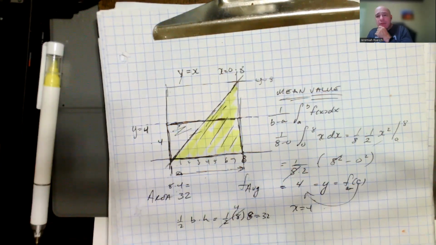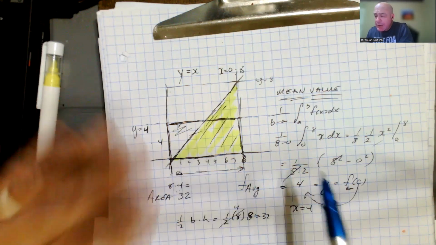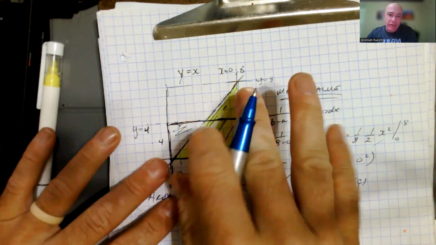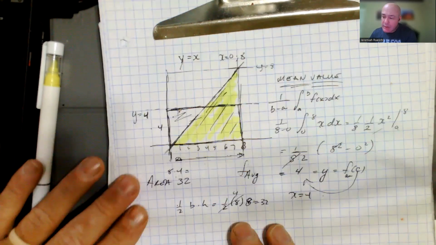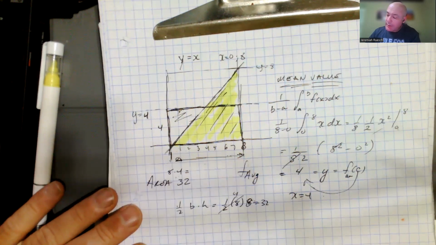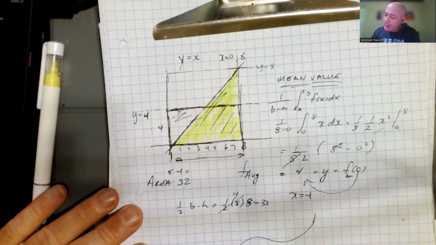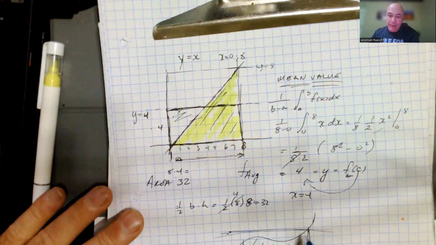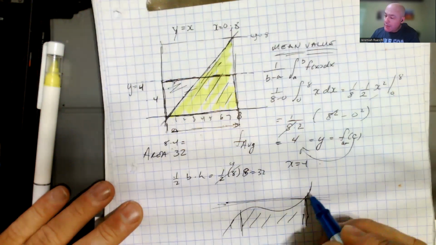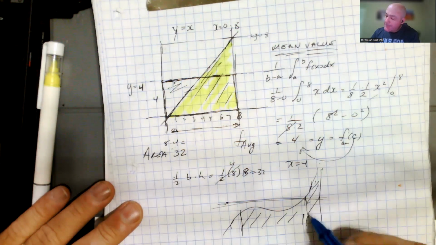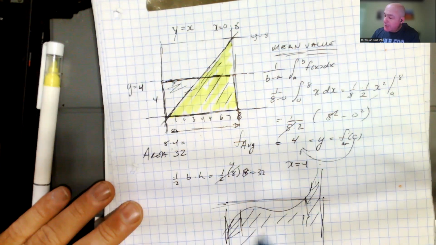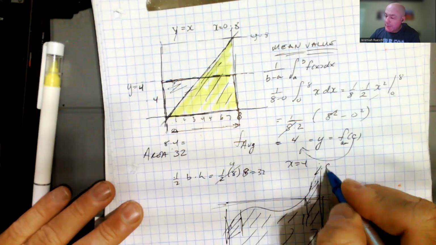And so what is the mean value? The mean value is a y value that says that the area of the entire shape. Now, this is some nice geometry, so we can kind of see the geometric relationship. And so for more complicated curves like this, the average value is still some y value, such that if the region totally under the curve, this is a bad example here, but you can kind of get the idea that maybe the function goes over here like this, and maybe it goes down here. So this is the region here that we're looking at. Okay, so here's the region of f of x.